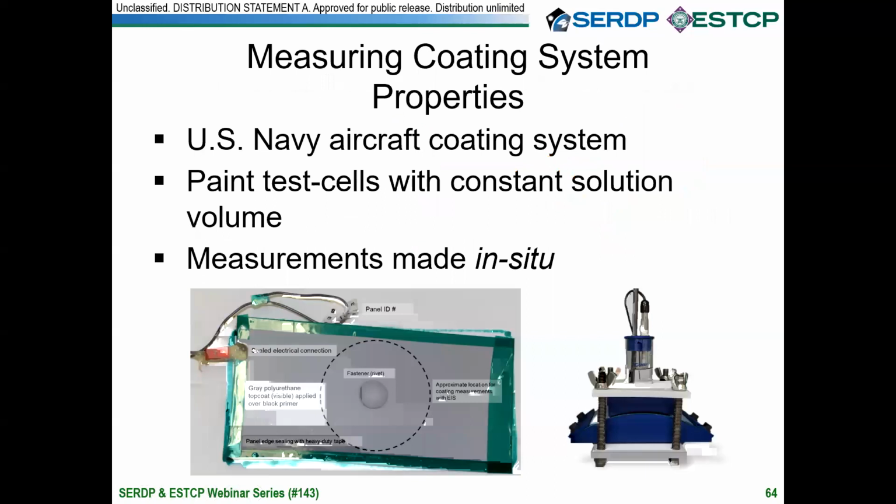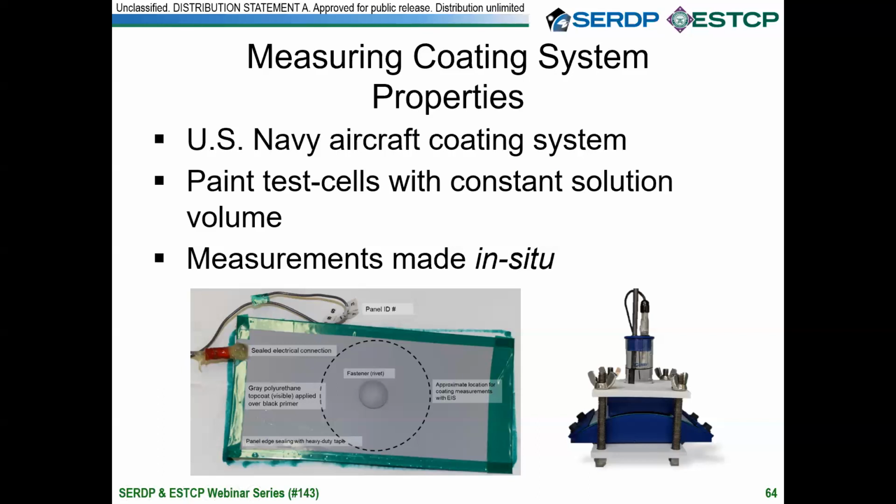So our principal data collection was lab-based. We performed EIS measurements of coated panels that were exposed to a range of laboratory conditions that would simulate environmental exposures. We stressed some of the coating systems using a 3D printed static load assembly, like you see down here in the lower right. We used various curvatures to apply the stress.